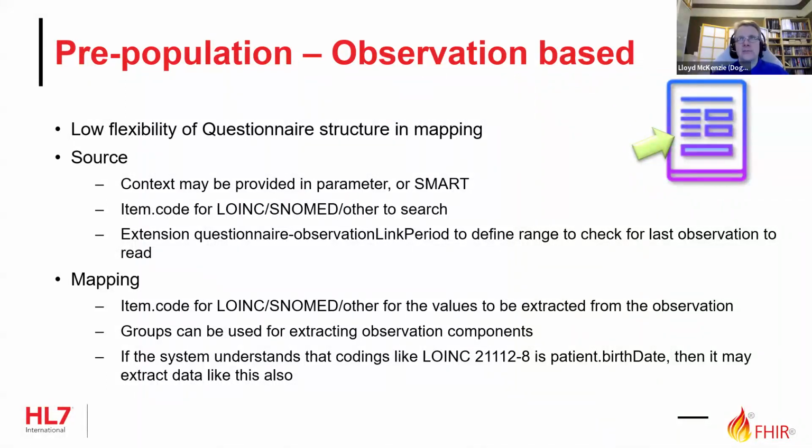There's one other thing that we need though, which is if I say, I would like to gather the existing weight for this patient, we need to know how far back you want to go. If I have a weight for this patient from 20 years ago, that's probably not super useful, especially if the patient currently is 21 years old. Not going to correlate terribly well with what their weight is now. On the other hand, if I'm looking at a 50-year-old and I have their height from 20 years ago, that's probably just fine. And so we specify what the date boundary is in terms of how old we look when we're trying to find that information.